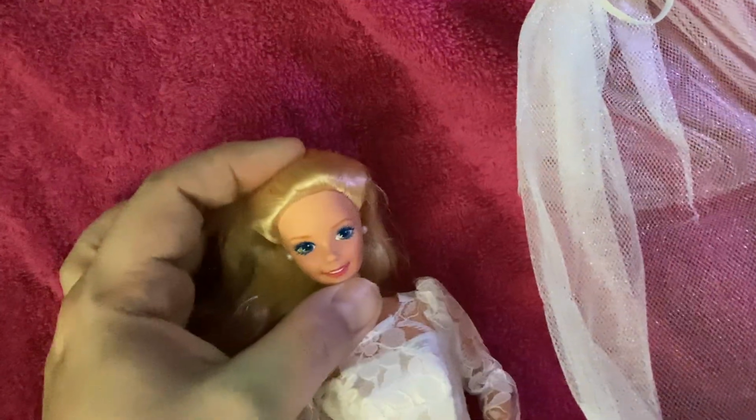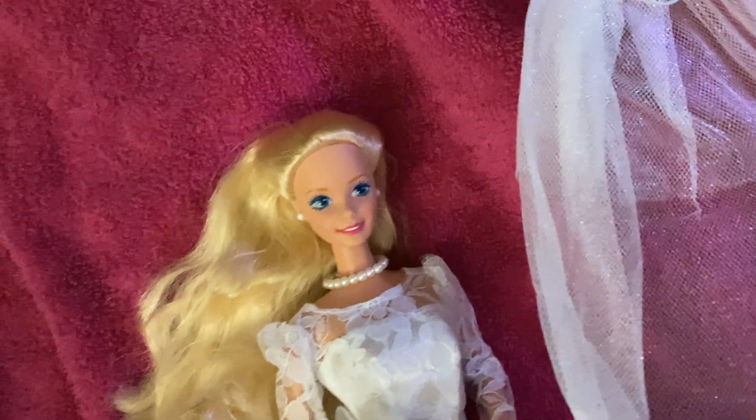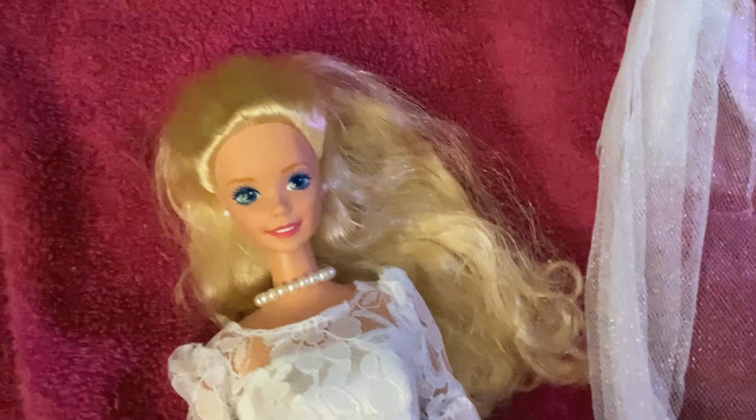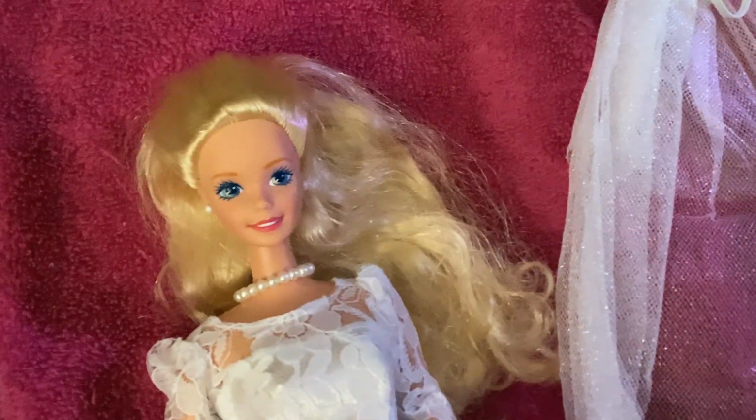But I'm gonna try to get a nice little background so you can see her better. So she pops versus this ugly, sandy background. Okay. Yeah, her dress is very big. It's a very big dress. And her veil. So here we go. Much better. Much better with a pink background. Her hair is gonna need, she's gonna need a little wash. She's not really dirty or anything, which is why I'm like, did she come from a collector?